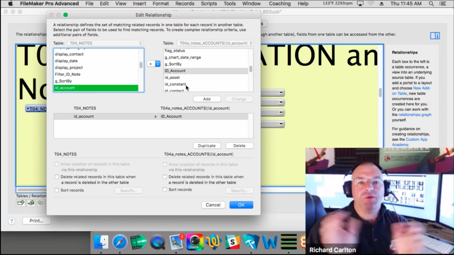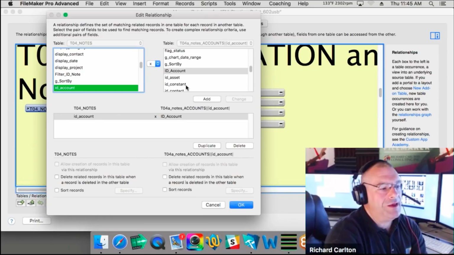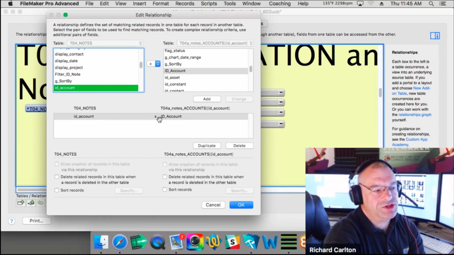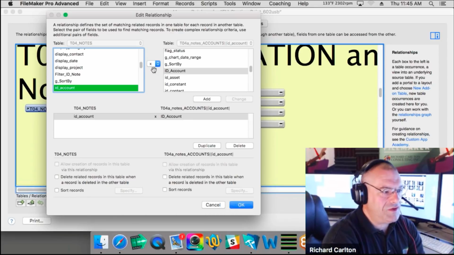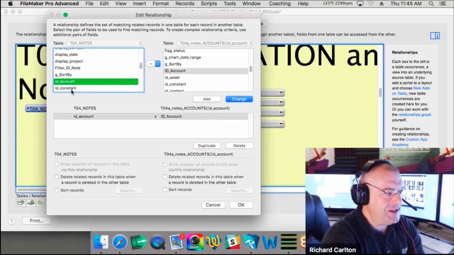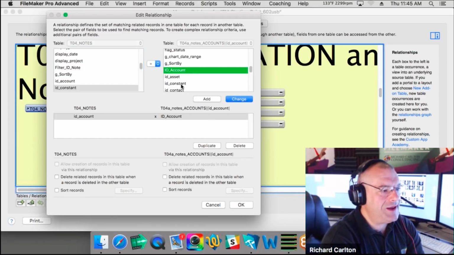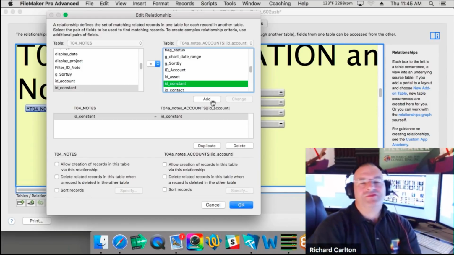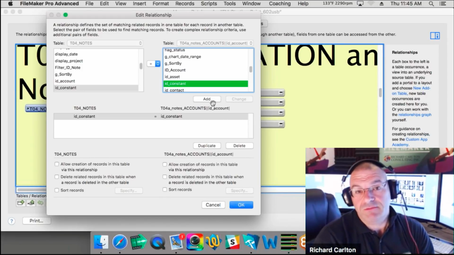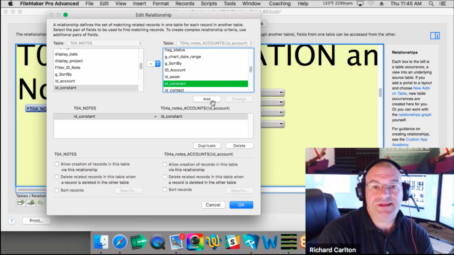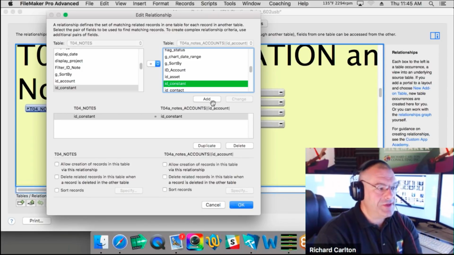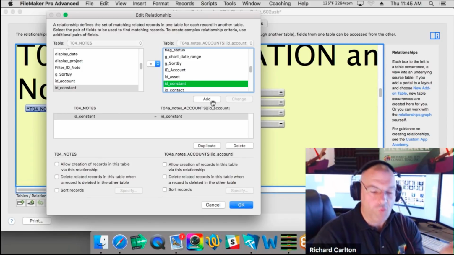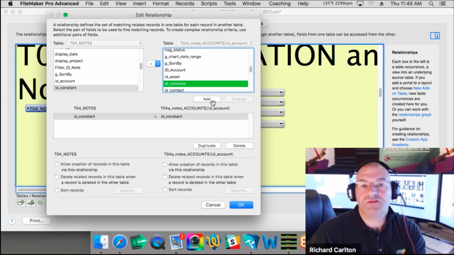So it's very simple because instead of saying no matter what it's going to connect, down here, that's what the Cartesian join means. We would simply say equals, and I would say ID constant over here to ID constant. It's just a different way of doing it. This is not official FileMaker training. This is my training. This is me trying to teach you the easiest way to understand it. And so the ID constant is always defined to be a 1 in every table. It's just the way we do it, the starting point.